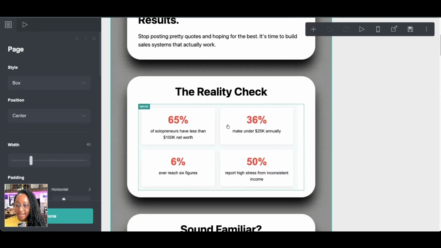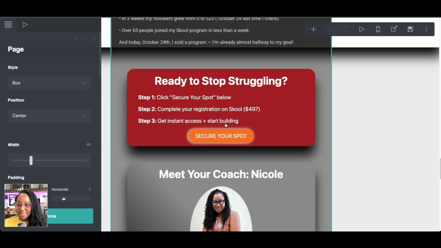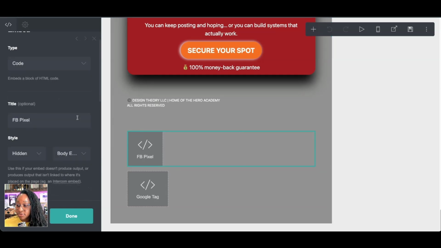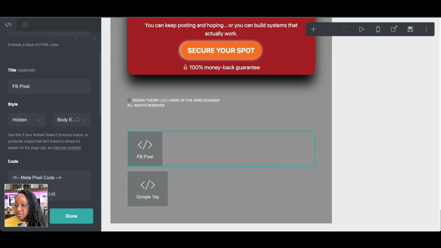Now, I want to go down so I can show you what's behind the scenes that you may not see. You see here, I've got two things embedded into this site. One is my Facebook pixel. You can get your pixel from Facebook. If you go to Meta Pixel, you can get your Meta Pixel code, and it will give you this code that you can copy and embed into your website. What does that do? That's for me and my company. If we decide to run ads in the future, it will have been tracking all of the people who have visited my site from the Meta universe.